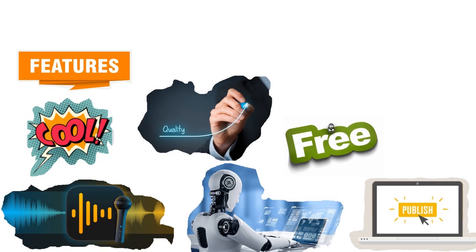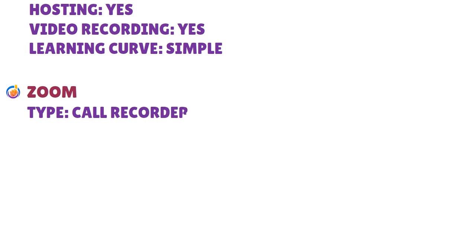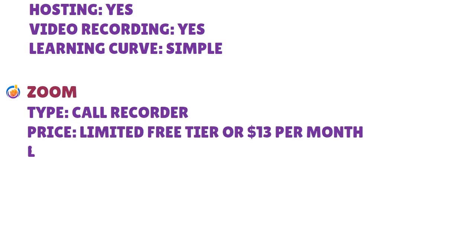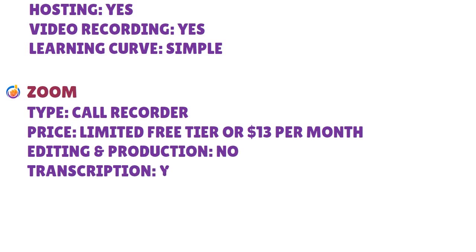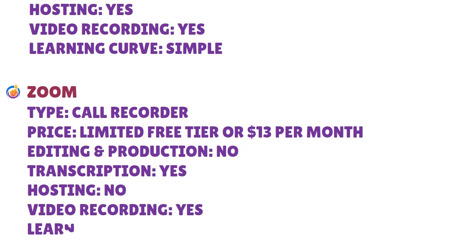So with their free tier, your calls will be limited to 40 minutes. And so think of Zoom as a call recorder. You have a limited free tier or about 13 to 15 bucks per month. And there's no editing and production. There is transcription. There is no hosting. There is a video recording capability, and the learning curve is kind of simple.